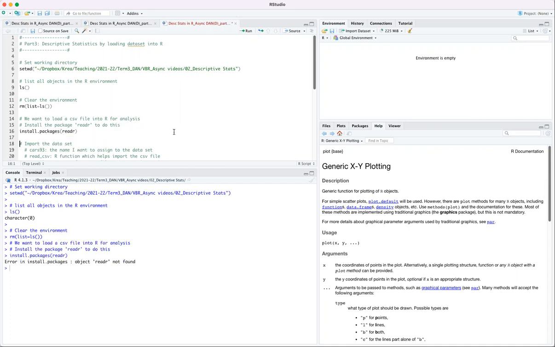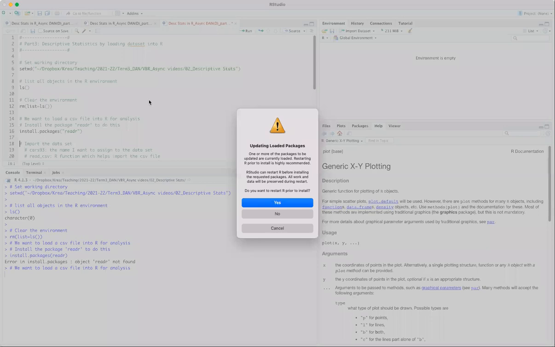So run this. Okay, my bad, I made a mistake here. I have to put readr within double quotes, and then R will be able to do it. Let me try it now.